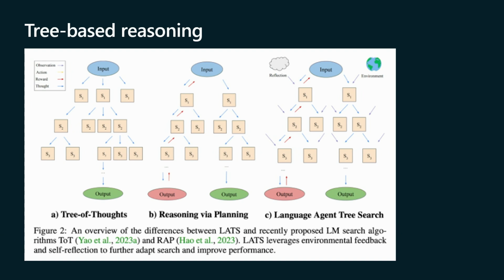Once it's got this tree, which can be arbitrarily long, but is usually not too deep, it will observe which of these leaves of the tree is closest to the goal state, and then it will trim the tree and start again with the tree planning process from the leaf that was closest to the goal.